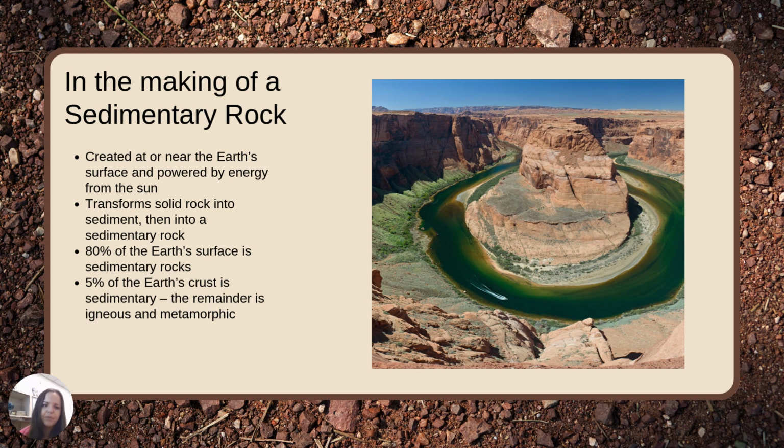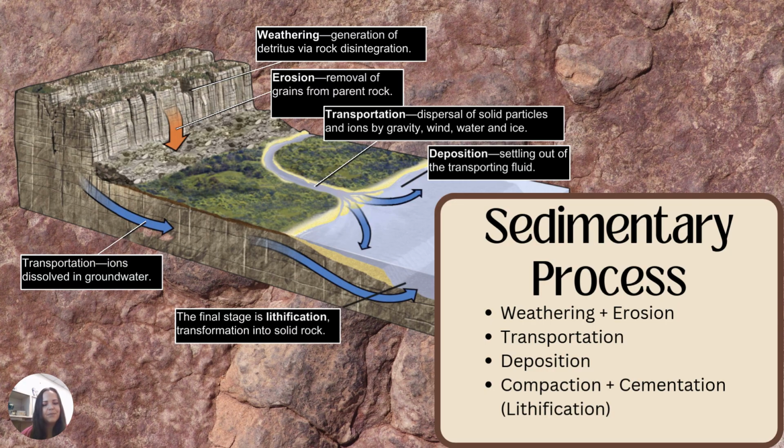although most of what you see at the surface is sedimentary rock. Okay. So sedimentary rocks form from pre-existing rocks that are broken down, transported somewhere else, and then form a whole new rock. And we'll talk about those processes in the next couple slides. So here are all of the processes. In this video, we're going to specifically focus on weathering and erosion, and then we'll move on to transportation, deposition, and then the final stage that turns a rock or sediment into a rock, which is lithification.